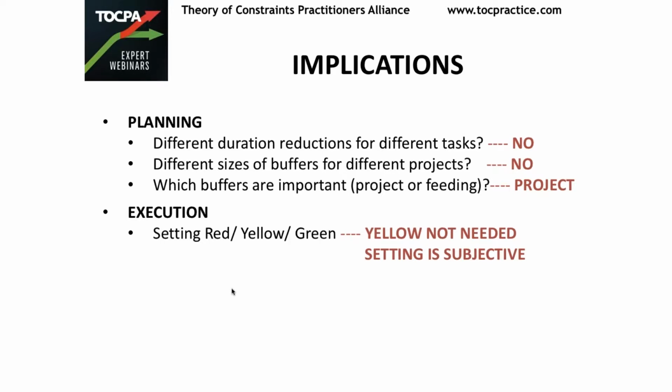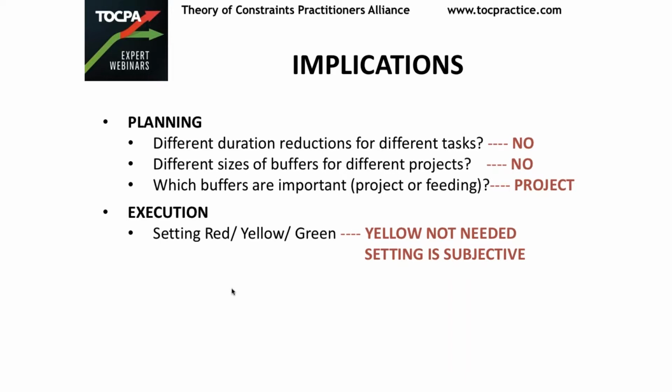And setting as to when a project turns from green to red, it is subjective. And what I mean by subjective is the main purpose here is to cause people not to panic. Between green and red, the color that is more important is green, not red, right? Because the main thing is I want people to stay focused and finish what they are working on instead of reacting to, hey, something else became red and let me suddenly switch all my priorities into red. So between red and green, the more important color is green, that allows people at an individual level, at a worker level, to focus and finish whatever they have started.